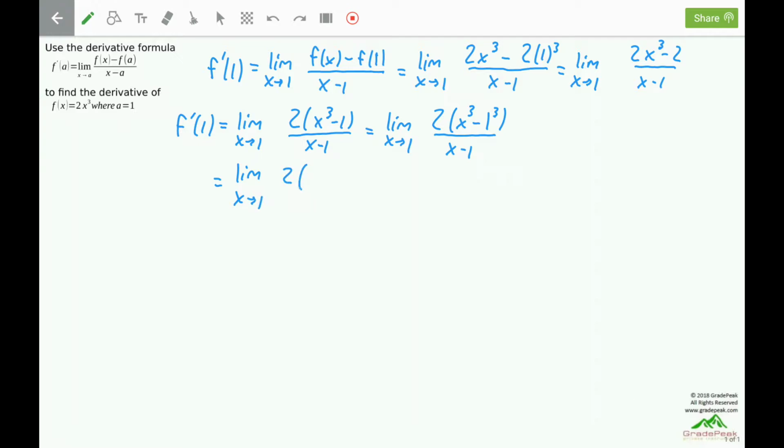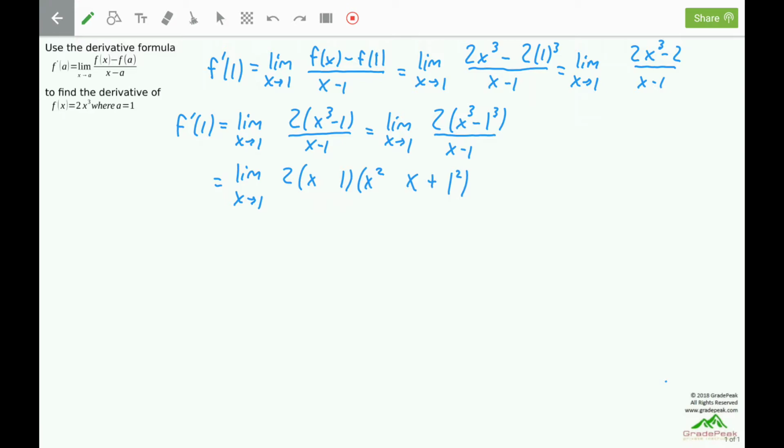Now how to factor a difference of cubes? The way it works is like this. We take the two quantities that are being cubed, an x and a 1. We write each of them in one parenthesis set, and then we take the first one and square it. We multiply the two of them, which is just an x, and then we square the second one. I'll just write it as 1 squared for now, but that'll come out to a 1.